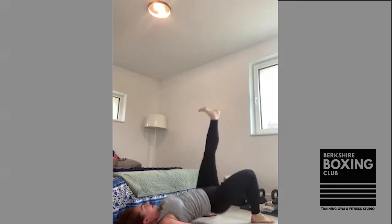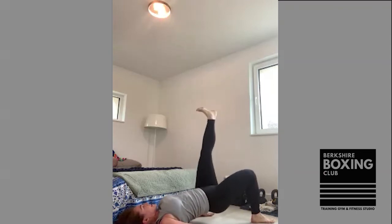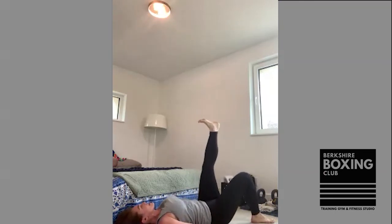5, 6, 7, 8, 9, 10. Other side. Up. Come on, last 10 movements.